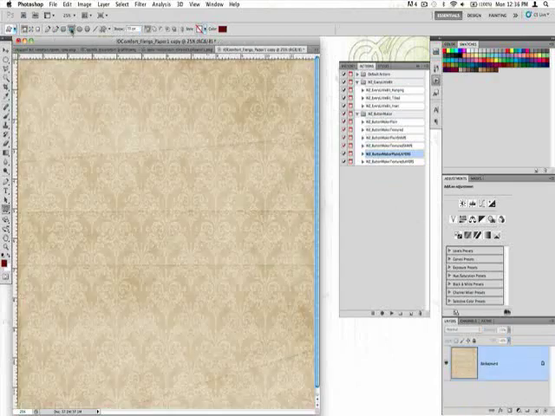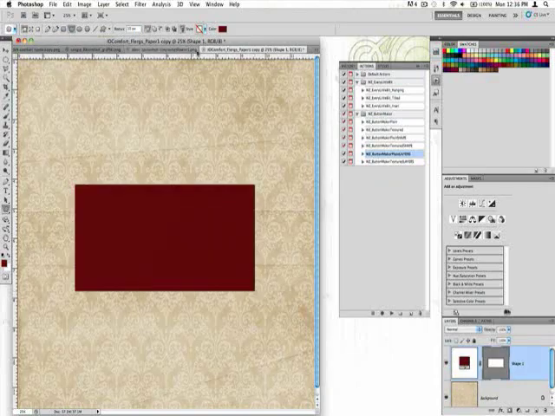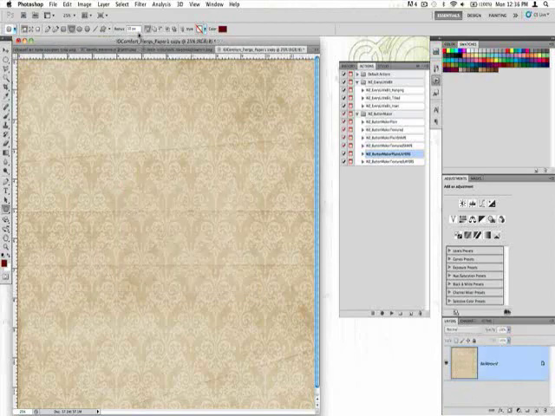And I'm actually going to get a beveled box here, and I'm going to draw a beveled box. I don't like the radius on that, so I'm going to hit undo. And I'm going to increase that radius to 30 pixels and try again. That's got a little bit more of an edge, but I still don't think it's quite enough. Let's go up to 60 pixels. There we go. Okay, so I have my little beveled box here.